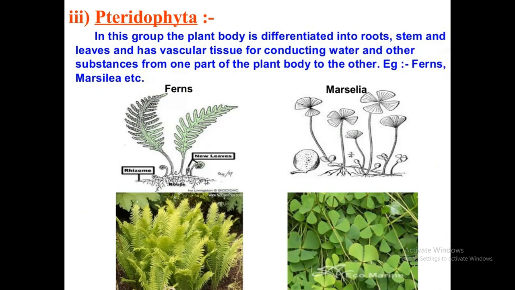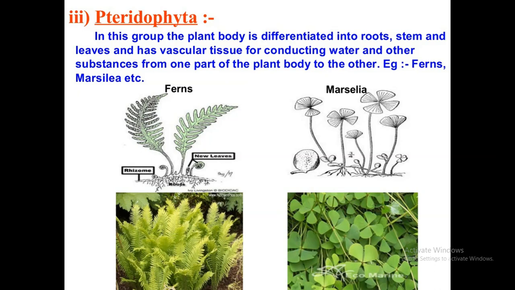Then comes Pteridophytes. अब Pteridophytes में क्या difference होता है? यहाँ पे body तो differentiate हो ही जाती है, like ब्रायोफाइटा में सिर्फ स्टेम और लीफ हुए थे, बट यहाँ पे रूट, स्टेम एंड लीफ तीनों वी कैन सी. एंड द वेस्कुलर टिश्यूज जो होते हैं दैट आर मेंट फॉर कंडक्शन ऑफ फूड एंड वाटर, वो भी यहाँ पे स्टार्ट हो जाते हैं, वो भी यहाँ पे डेवलप हो जाते हैं.